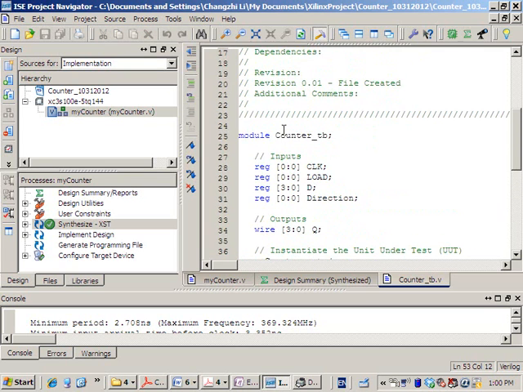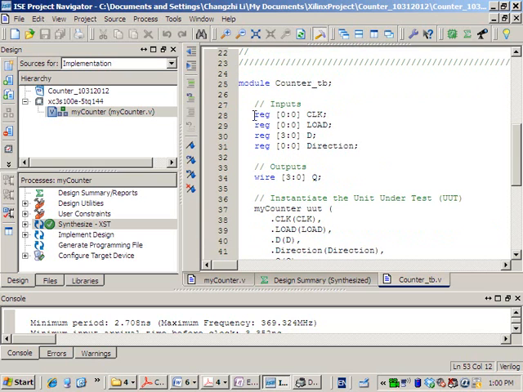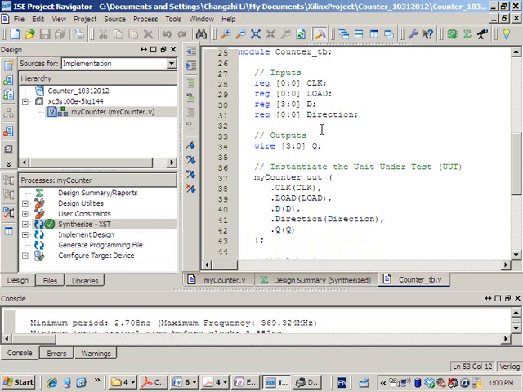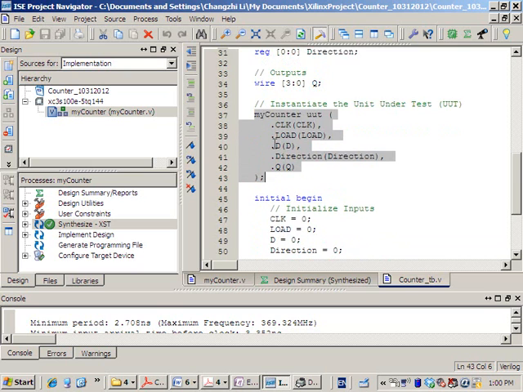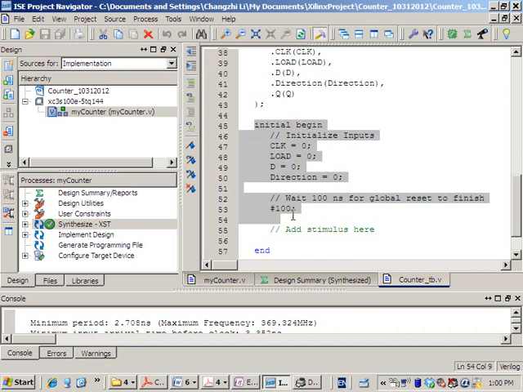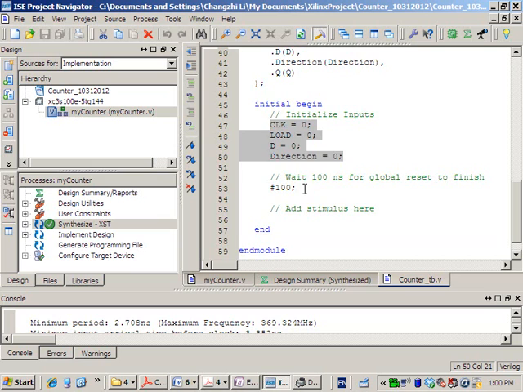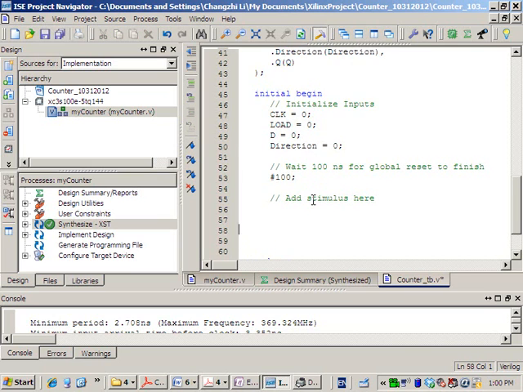So look at this code. At the beginning, it defined those registers. Actually, those are connected to the input and output of the counter we built. And this is the physical connection. We don't have to change it. And here is the real-time sequence for our simulation. So initial begin. At the beginning, every input is assigned as 0, right? And after 100 nanoseconds, then that's what we can do. So we have to finish this code.